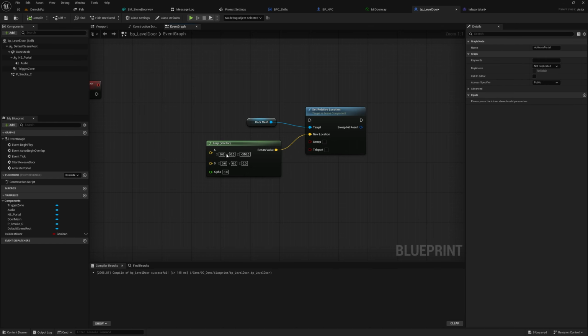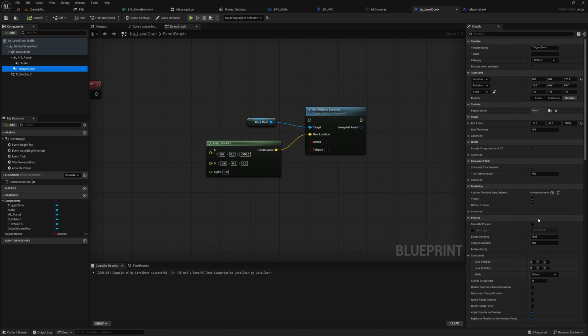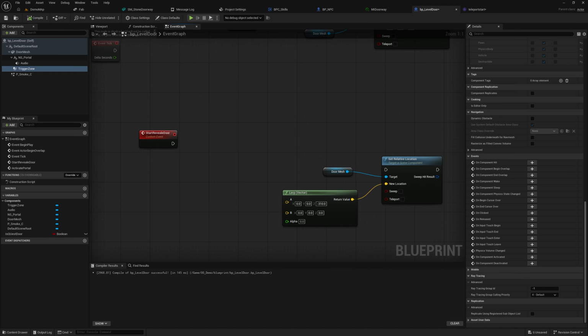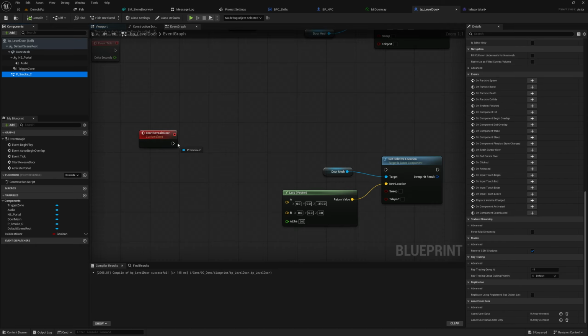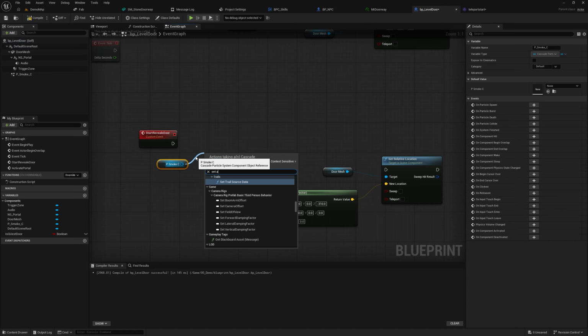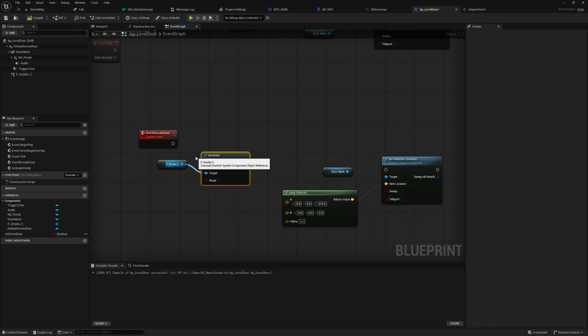We'll come back to the on trigger for our doorway afterwards. In fact, I'm not going to even bother getting it, but we want to make sure that we have some form of timeline in here to start us off. So starting off, I'm going to drag in the smoke particle and say set active or activate. There we go. That's right, because we want to activate the smoke.